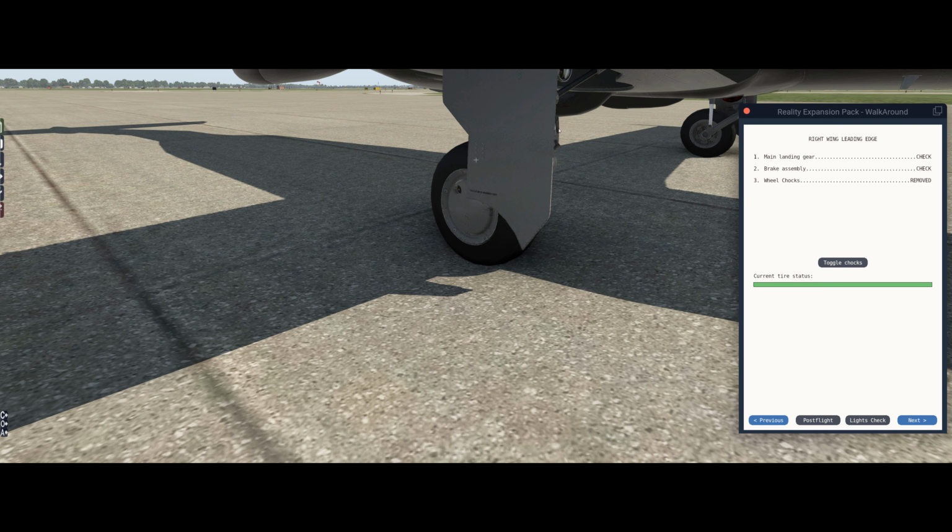And yeah, just checking connections, and also the landing light. So the landing light you can actually see right there. We check that for general condition. And yeah, we would make sure that the chocks are removed, but normally those are going to be on the nose gear.